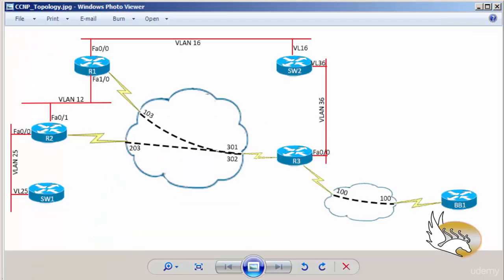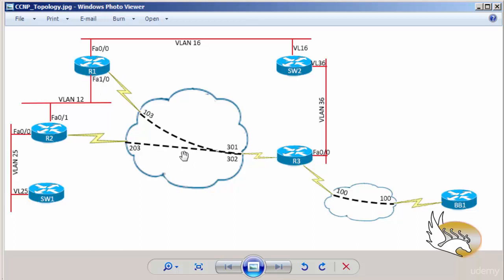And if I want to do this, I need to change the bandwidth on router 1 serial interface, on router 3 serial interface, and on router 2 serial interface. So this is a lot of configuration, and of course I may not have permission to do this on the other routers. So one nice way to change the metric is using an offset list.